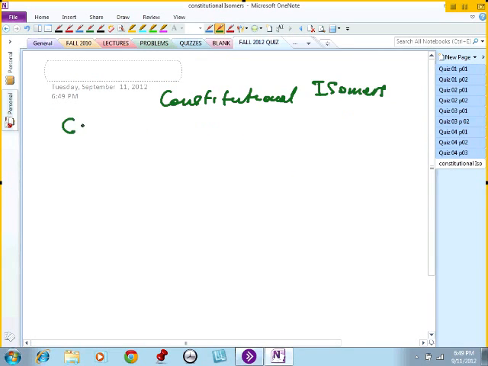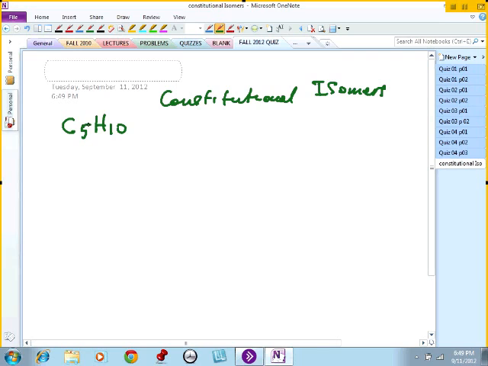Supposing I have this molecule here, C5H10, and in the future I will ask you to write all of the constitutional isomers. The reason I did not use the word isomers in question number 2 is that we have not done it in class yet. In the future, I will simply say, give me all of the possible constitutional isomers. So let us write all of the possible constitutional isomers for this formula here.